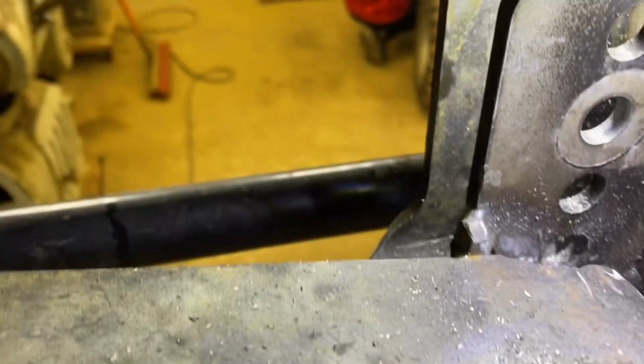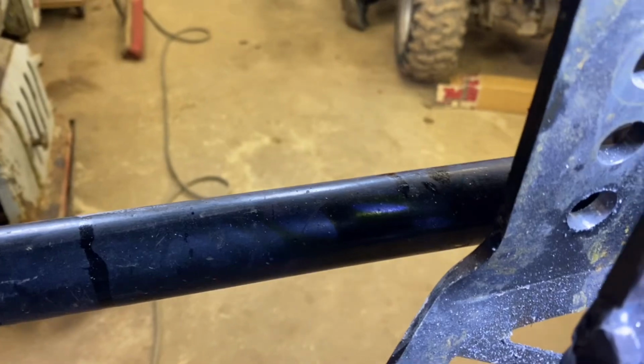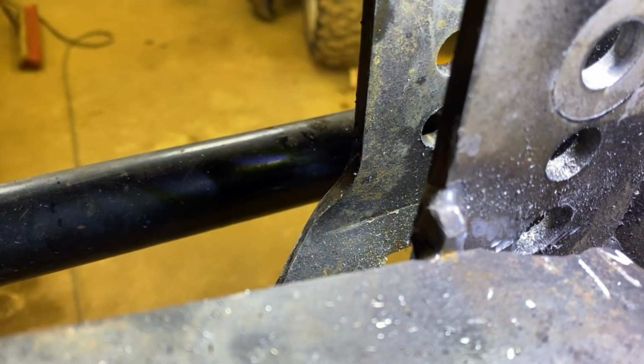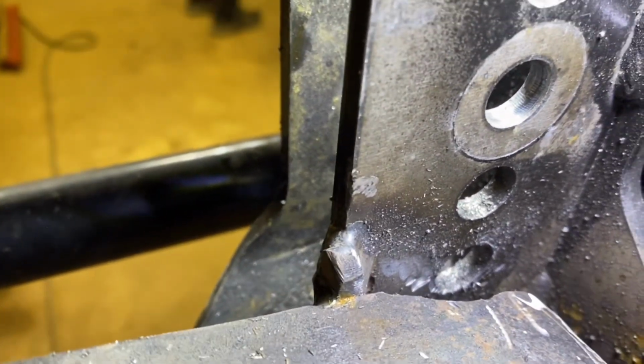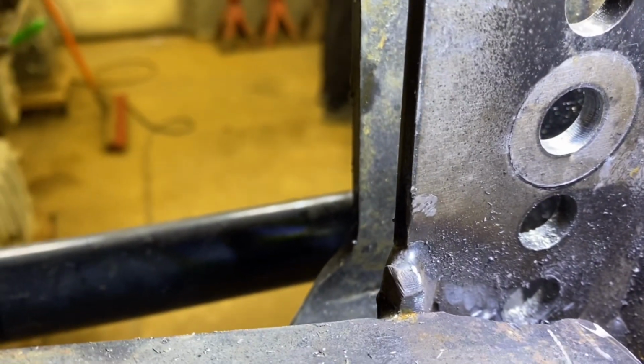Okay, with the truss here, we wanted to use this bottom bolt, so we had to grind away at the truss here to get access to that bottom bolt. Tough to see, but we made it. It'll go now.